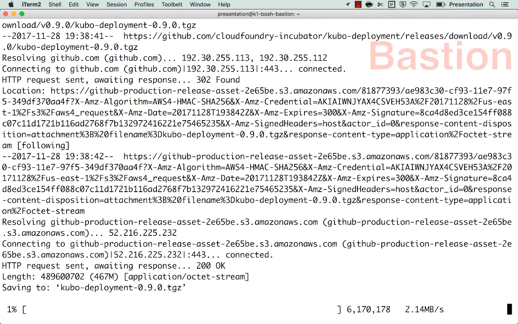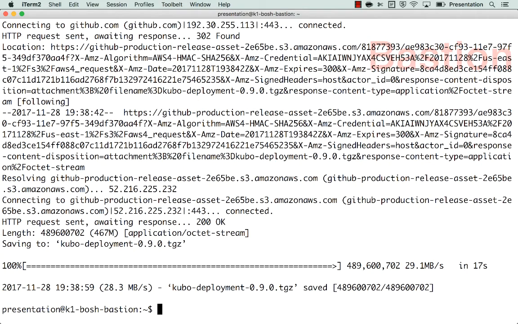When you go to the releases page, you'll probably find a newer version and you'll want to download that. This repo contains the scripts necessary to deploy BOSH, deploy CFCR release, and the actual release itself. Alright, we can just untar it in the home directory.